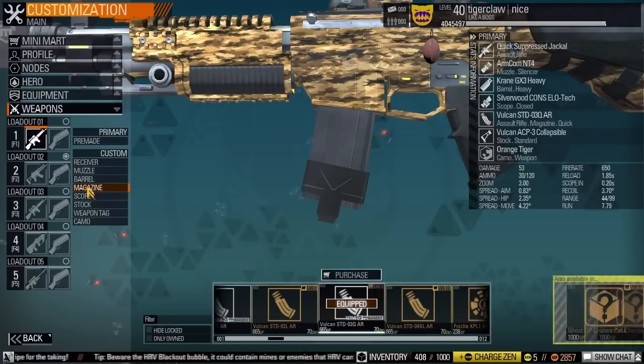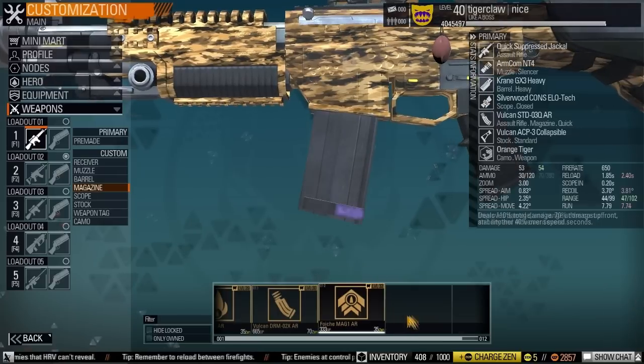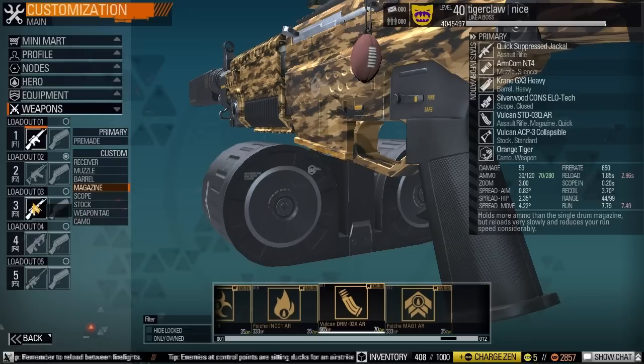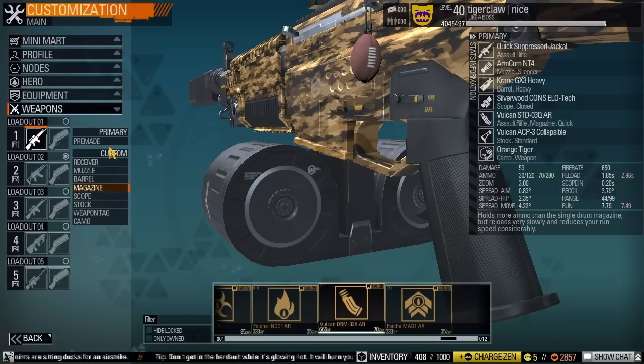For my magazine, I use a quick mag, as I tend to reload constantly for no apparent reason. I shoot 3 bullets, I still reload, so it helps me a lot to keep my bullets. I could have went with the relentless, but I find that a little bit absurd and crazy to have 70 bullets per mag. If you want 70 bullets, just use a LMG or LMGR. It has plenty of bullets.